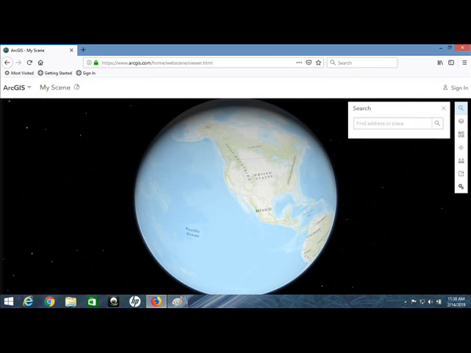ArcGIS Online also includes a function that they call scene, which is sort of a global, 3D type image, which has some similarities to Google Earth. Within the scene, you also have the ability to add layers onto this particular display.